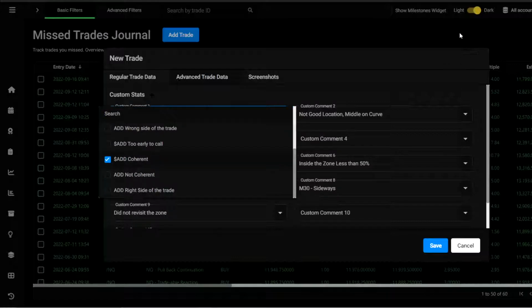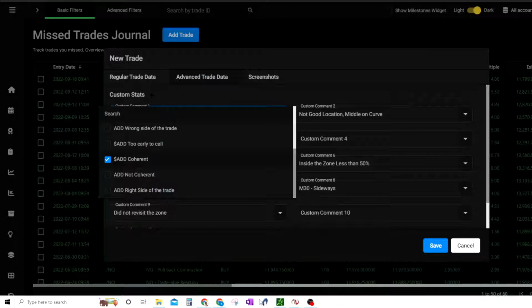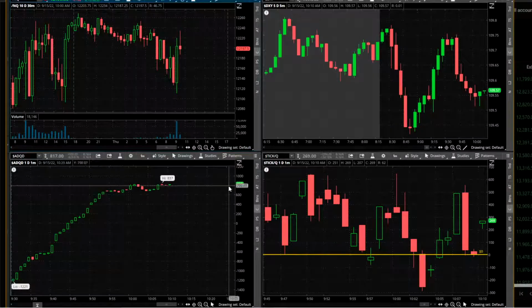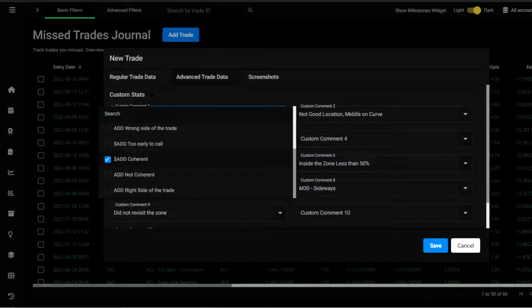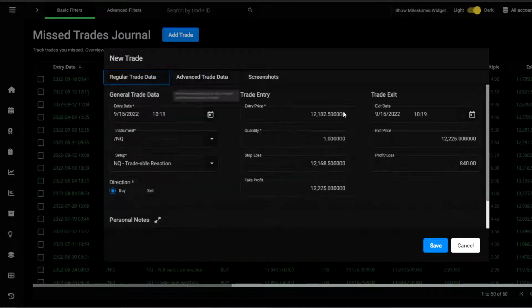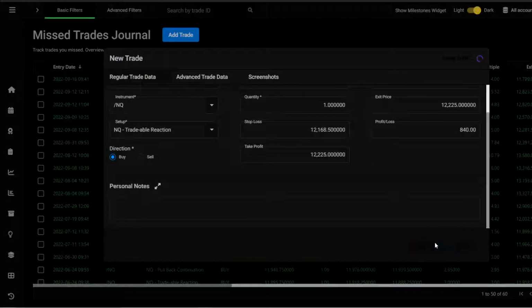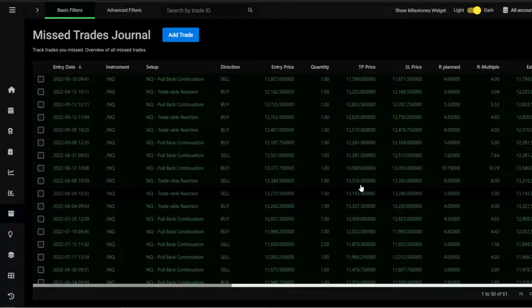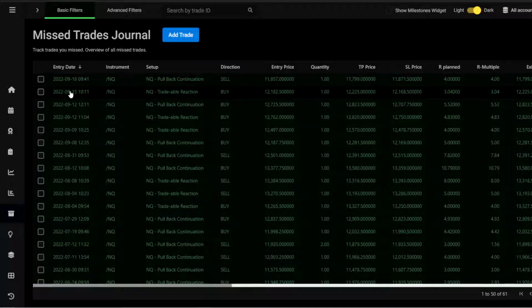Now I want to see if it was on the right side or the wrong side of the trade, and the way I do that is, it's a positive number here, so it was on the right side of the trade, and voila, we have our backtest right there. We have recorded the trade, and we have it here. There you go, 9:15, 10, 11, trade overreaction.